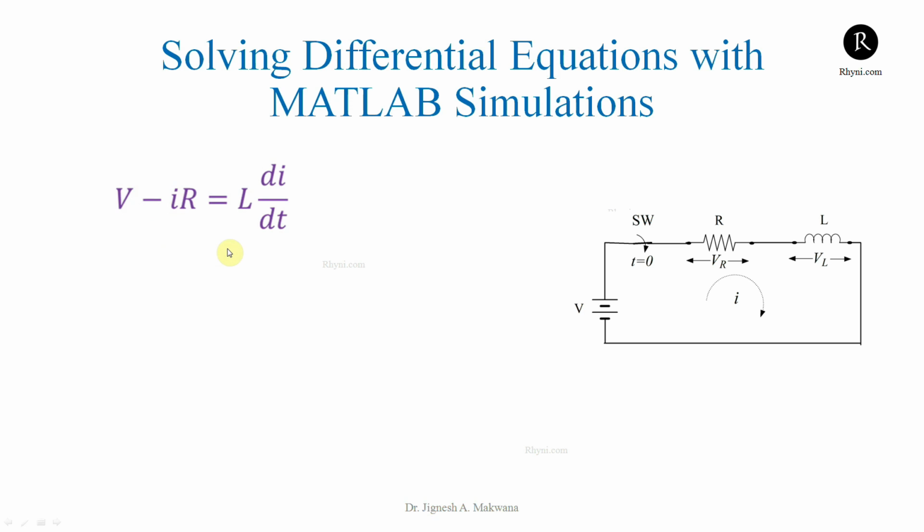Now we will see how simply this equation can be represented in the MATLAB Simulink library. The output here is I, we want the current. So the differential term di by dt should be on one side: L di by dt is equal to V minus IR is our equation. So let's bring this equation into a Simulink model, and we will build the Simulink model for this equation step by step. So let's go.